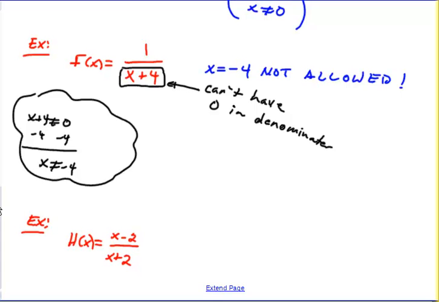If I put in a 2, what would I have? Plug 2 in everywhere for x. That's 2 minus 2, what's on top? 0 divided by 2 plus 2 is 0 divided by 4. Is that okay? What is 0 divided by 4? 0. If you don't know, stick it in your calculator. The calculator yells when the math is unhappy. If you put in 0 divided by 4, it'll tell you 0. It'll yell at you if you put it upside down, though.